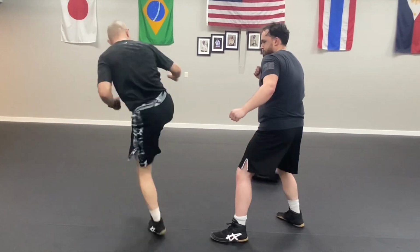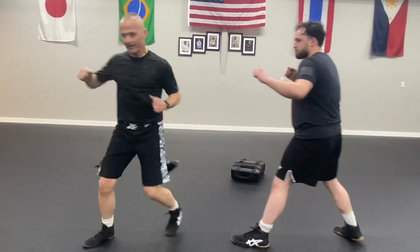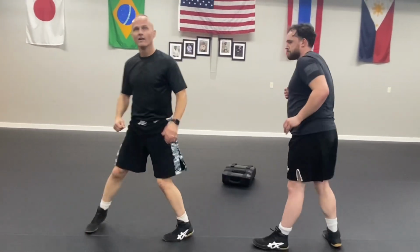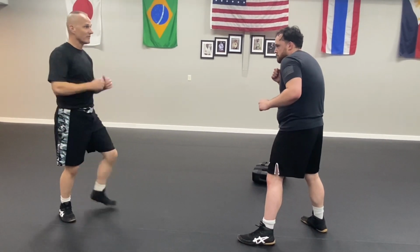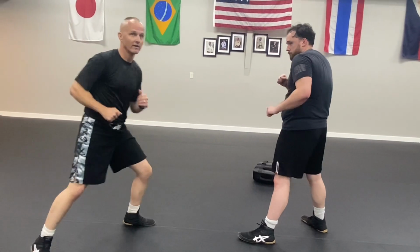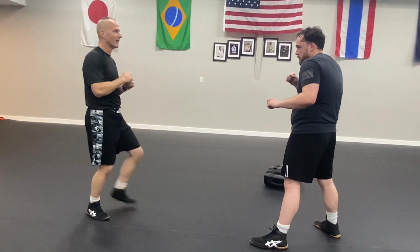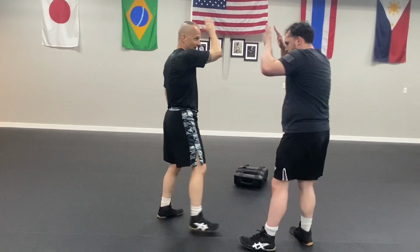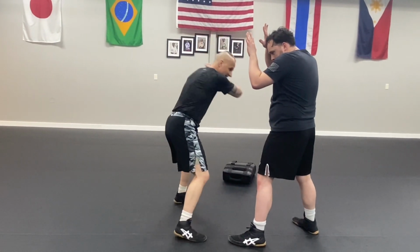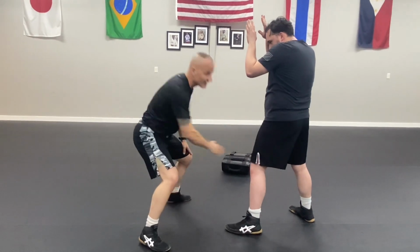Now, it's not this kick, right? Close, but not the same. I get up high. You might be thinking I'm making a spin hook kick, right? Maybe I've already thrown a spin hip kick. Up, and I drop it hard. 45 degrees here, 45 degrees here, or 45 degrees here, still 45 degrees.